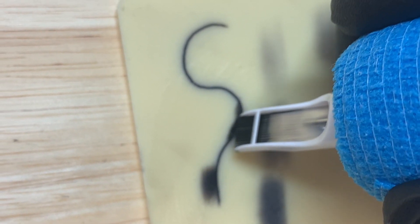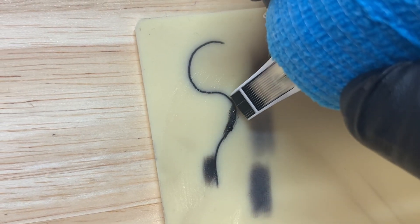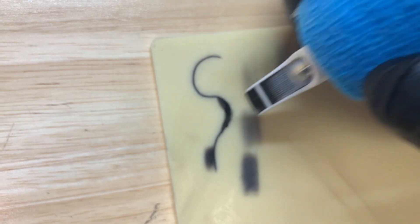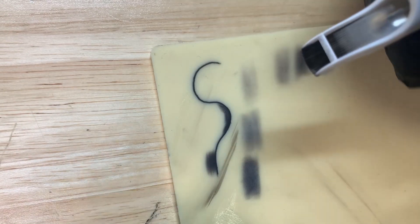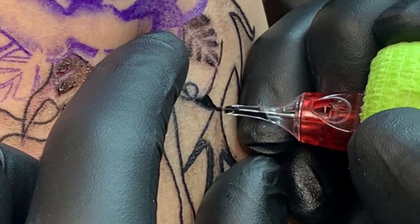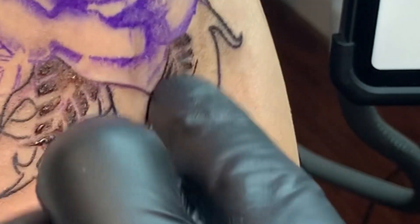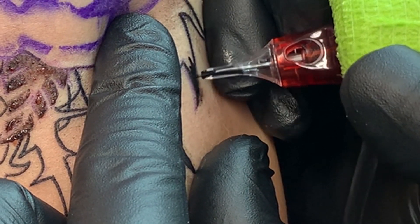This is good when you have enough comfort with mags. But sometimes, even if you know how to do this, even if it is comfortable, in small pieces it's just a pain in the butt to constantly keep manipulating that mag. I thought I'd use this piece to help explain what I'm saying here. This piece is really small, so I busted out a round shader — this is either a 7 or a 9 round shader — and I'm just going around the outside. It has a lot of points to it that I don't want to fight my mag in.